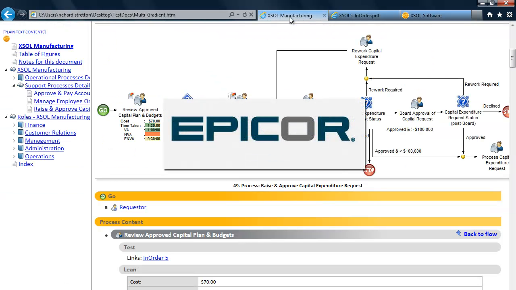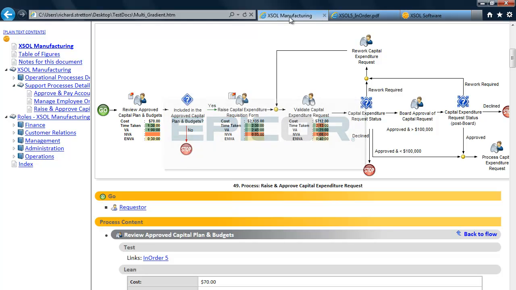For Epicor users, an additional plugin will allow you to launch Epicor 9 from the process flow diagrams also. Using Hyperlink user notes, for the first time, you can now launch applications and files from your business processes, enabling your users to actually undertake the work that is being specified in the processes.